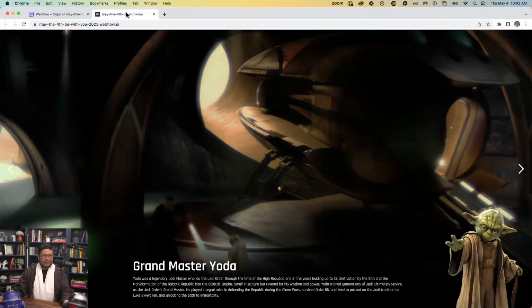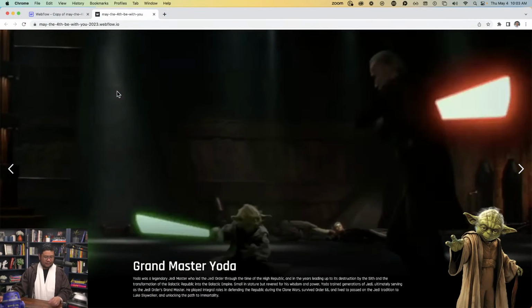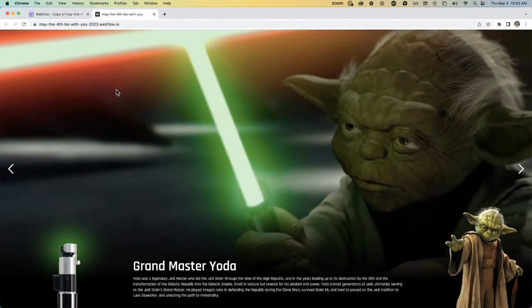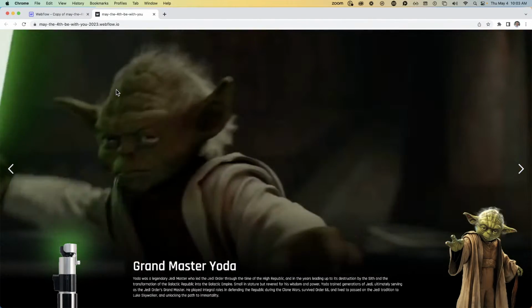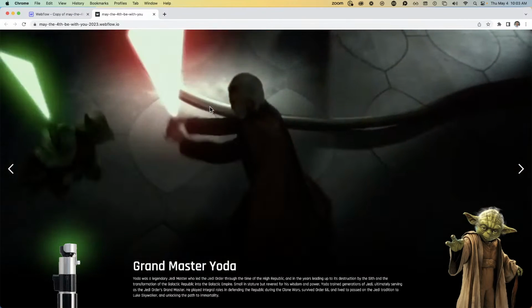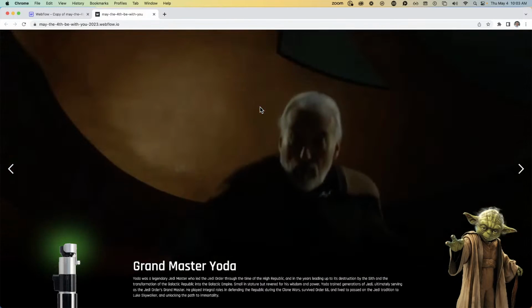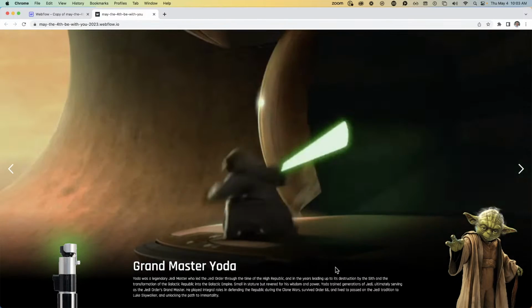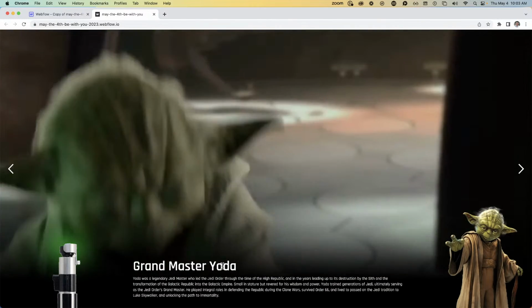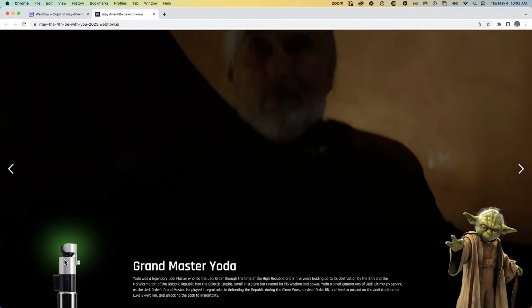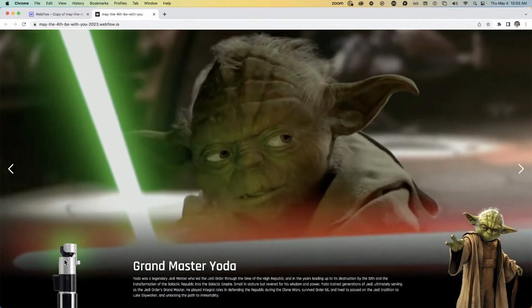And today we're going to create a fun Star Wars character because it's May the 4th, right? So let me show you the finished project. And this is what we'll be building today, right? So it's a fun little Star Wars character slider, and we're going to do this by customizing the slider component and using a background video element and customizing that using Flexbox to push content to the very bottom. And if we have time, we'll throw in some interactions to turn on and off a lightsaber.